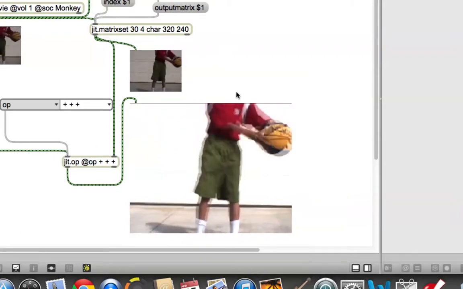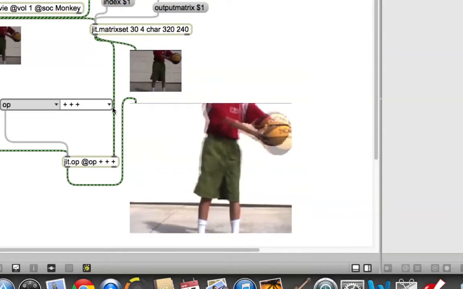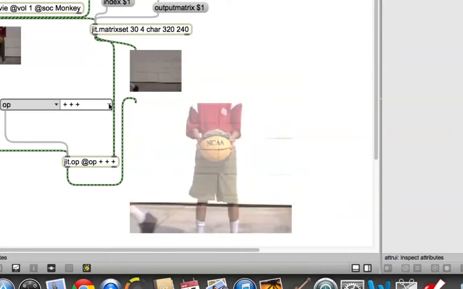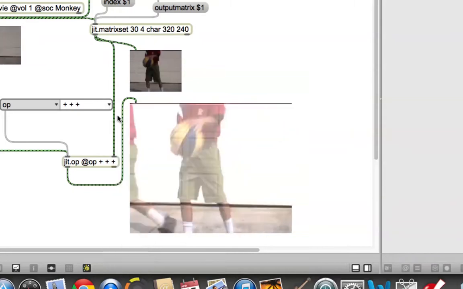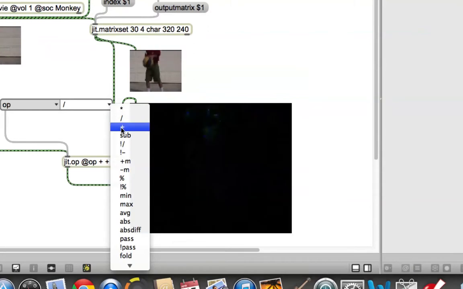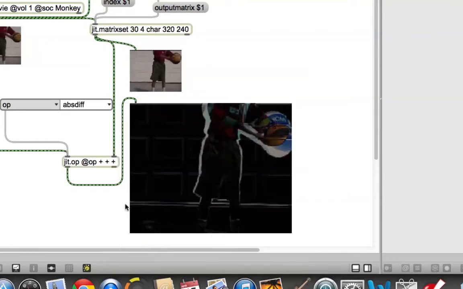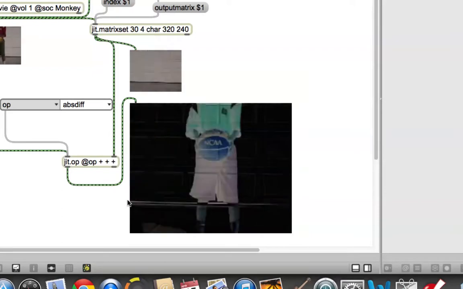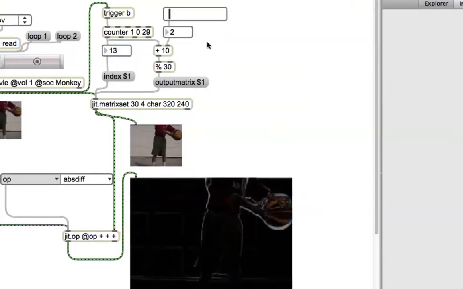So we've got the movie running and it's adding them together. But if we wanted to, let's say, detect a little motion, what would we do? Maybe divide it? No. I actually went through this before, so I'm just going to tell you what I found, which was absolute difference. Just subtract some out and look at that. Every time you move, you get these images. Now this is with a frame delay, remember? So there it is.